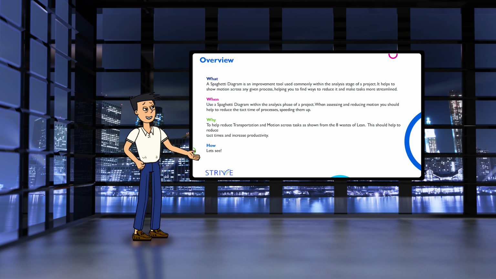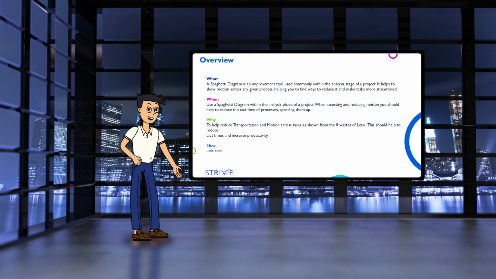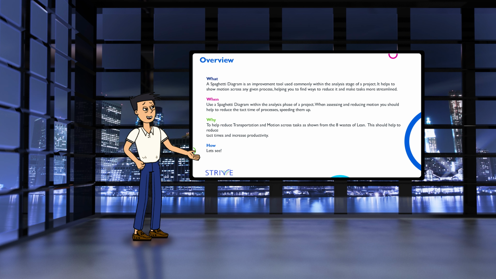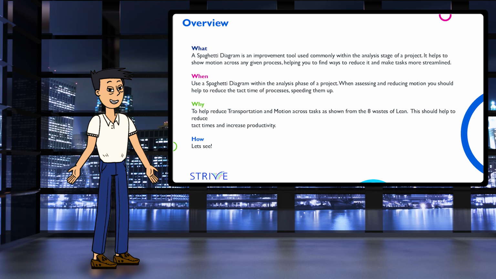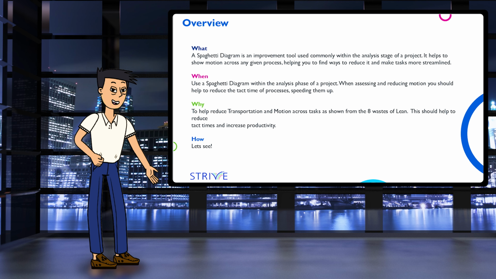So, in a nutshell, a spaghetti diagram tool is utilised within the analysis phase of a project, and it's almost like the Hansel and Gretel breadcrumbs scenario to do with motion. It's in essence a tool to track and measure motion, and that's its primary function, and it's all to do with the waste that you spend in travel and transit. It's quite useful to look at any given process and see exactly how much time is being spent moving things around. It's ideal to reduce waste and make processes more streamlined.